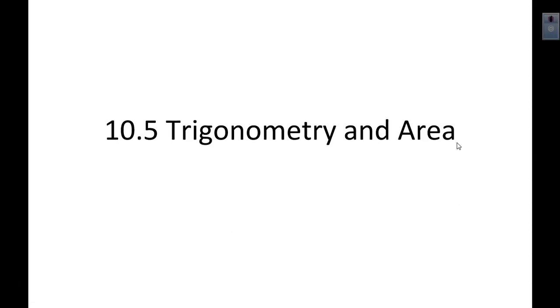All right, in lesson 10.5, we're going to be looking at trigonometry and area. This lesson is very similar to 10.3, where we looked at area of regular polygons. These polygons are ones that cannot be handled with a 30, 60, 90 right triangle or 45, 45, 90. These are the ones where we'll have to use our sine, cosine, and tangent to find either the missing apothem, side length, or perimeter. And then we're also going to look at finding the area of triangles using trig.